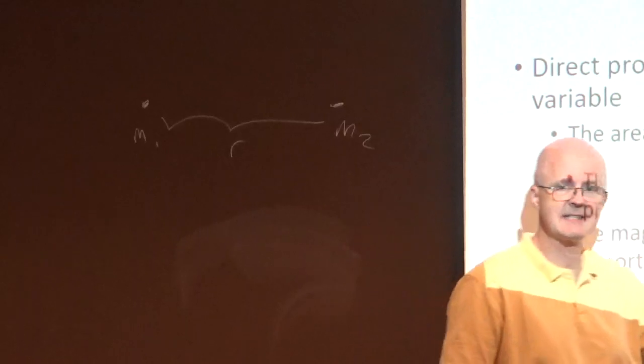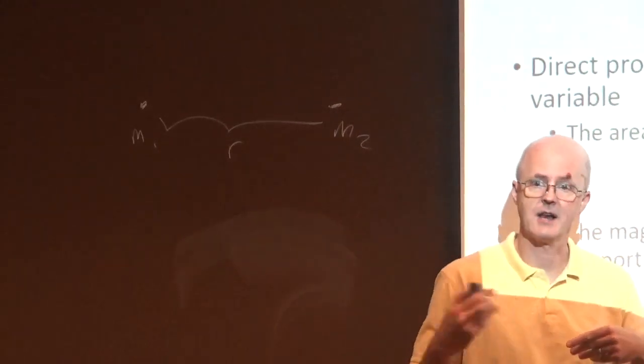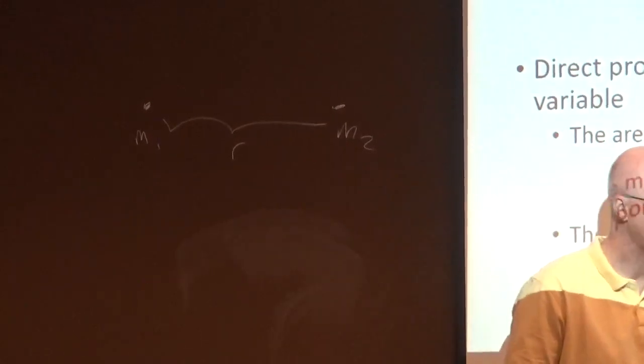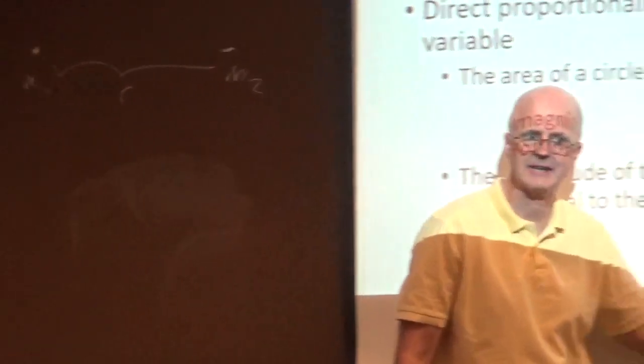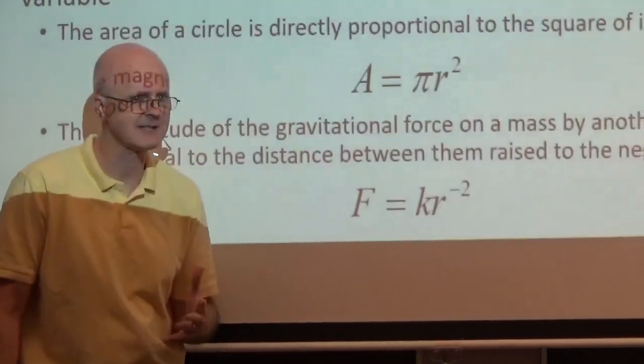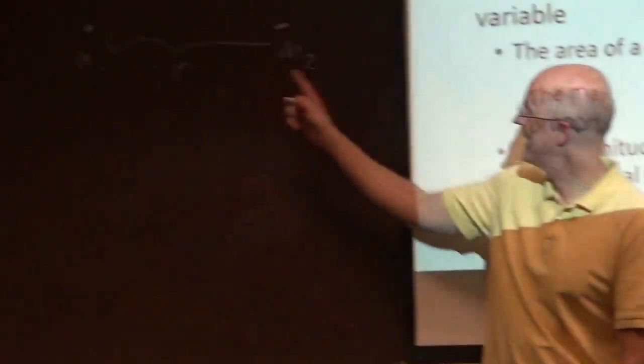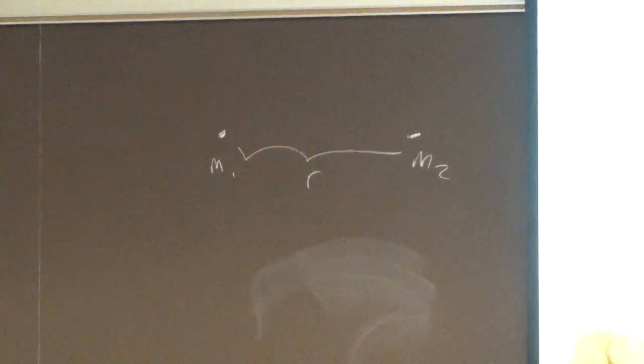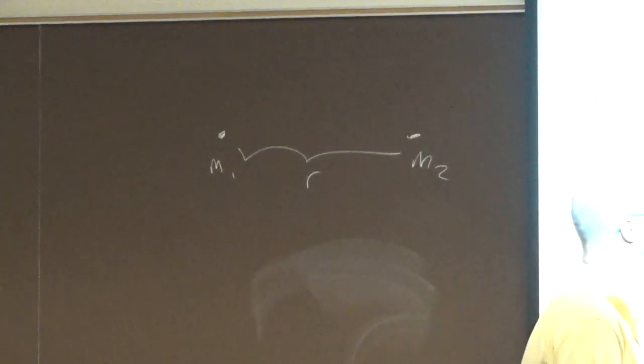F is the size of the gravitational force, say, of the Sun on the Earth, and vice versa, actually. K is the constant of proportionality. Its value is mysterious, though it does depend on M1 and M2. In fact, it's directly proportional to M1 and M2 by some other mysterious constant of proportionality.